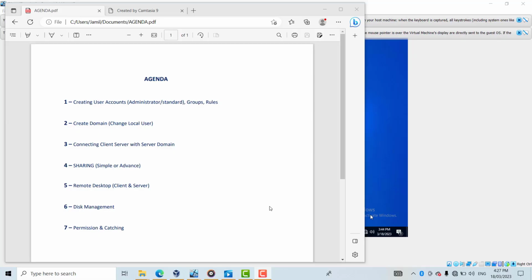So as we have said so far, our first agenda is creating user accounts. In creating a user account, we have two types of user: administrator and standard.